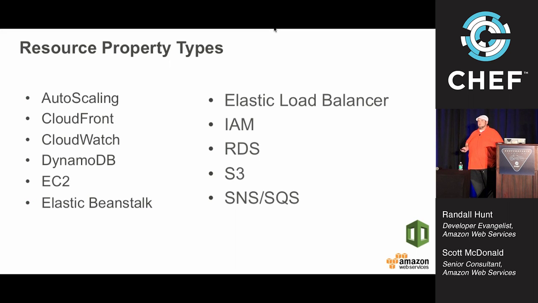So I'm not going to go over all the resource types, but we'll highlight a few of these. If you're not familiar with it, IAM, which is a requirement for running the templates that we'll be going over today, is our identity and access management service. This not only enables you to create things like users and groups, but specifically what I'll be using for these templates is a feature called roles. These enable servers to run with permissions like you would for a user, but you don't have to embed the access keys on the server, so it's more secure. Things like EC2, of course, Elastic Beanstalk, S3 for storage, and of course RDS for our database services.